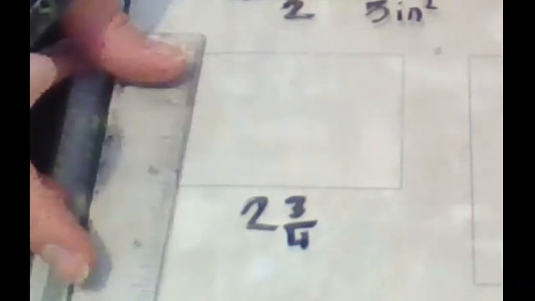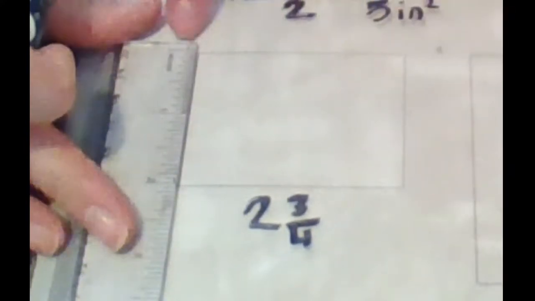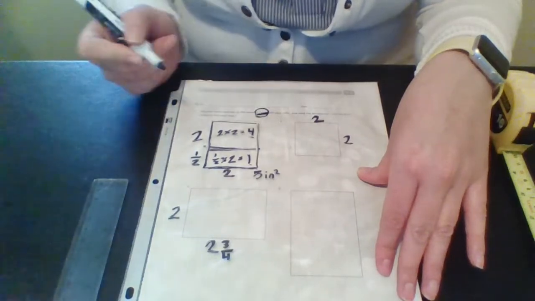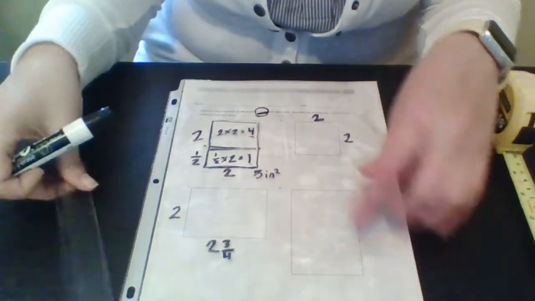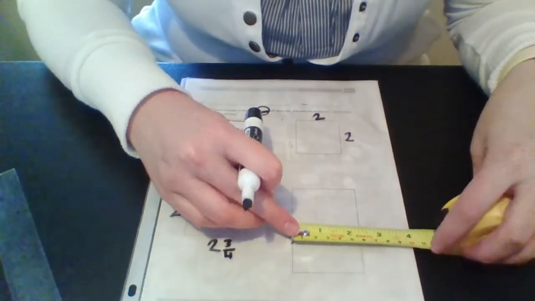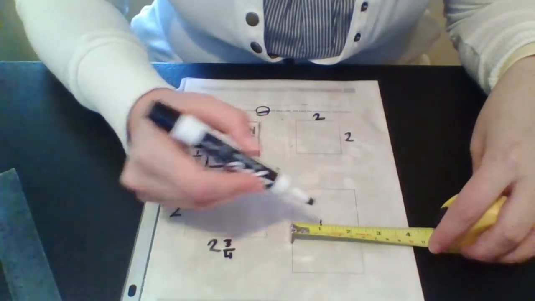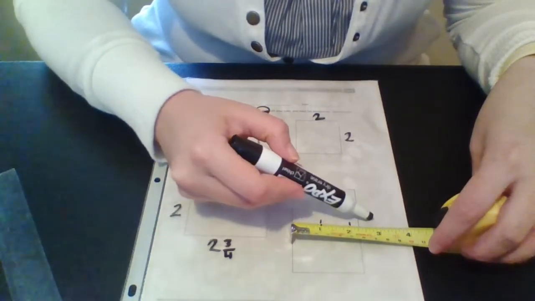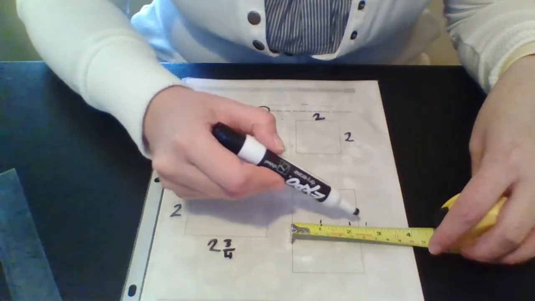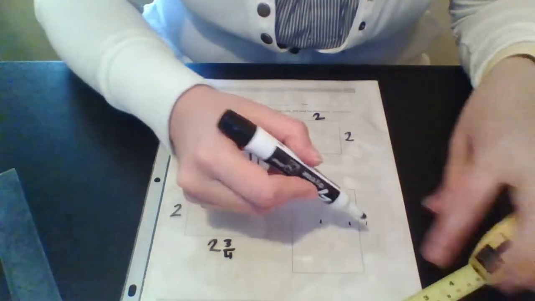And this one doesn't look like a square, so I'm going to have a different length on this side. I'll line it up at 0. Here's 1 inch, here's 2 inches. So it's 2 inches. Don't forget that these are all in inches, so you should be labeling your areas inches squared like we did here. All right, for this one, I'm going to measure it, and 1 is right here, 2 is right here, and 2.5 is over here. So it's in between that 2/4 or 2 halves. So it's actually 2 1/4.